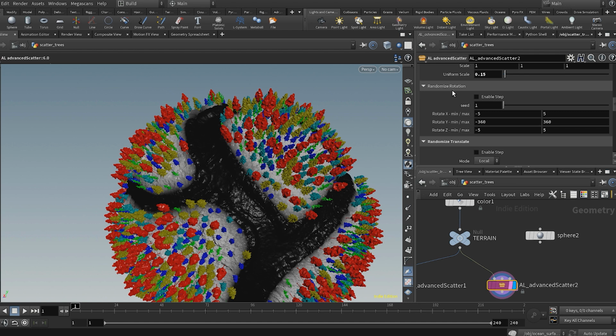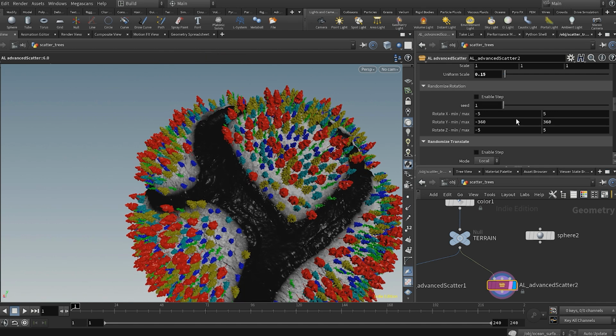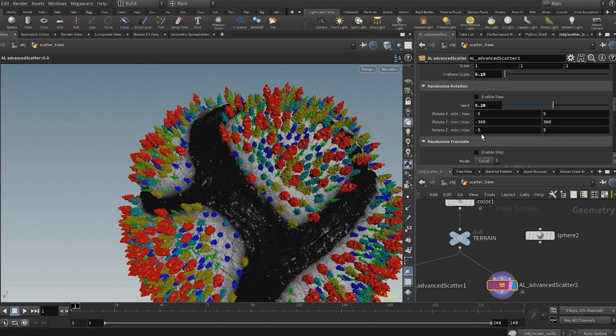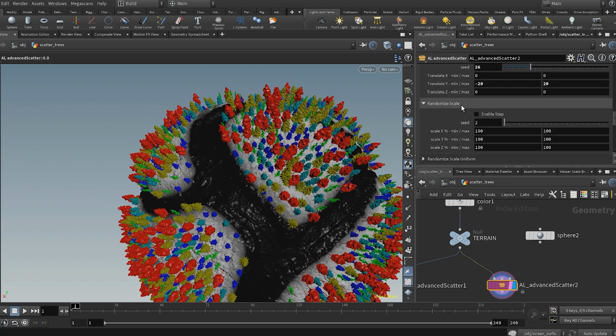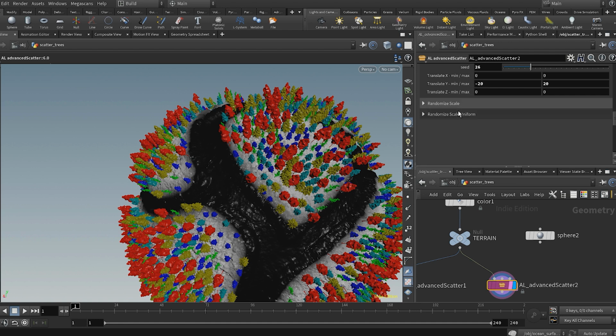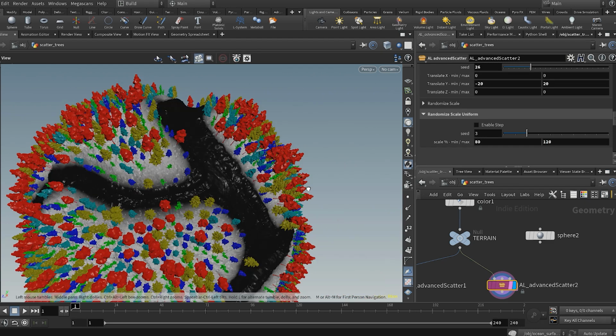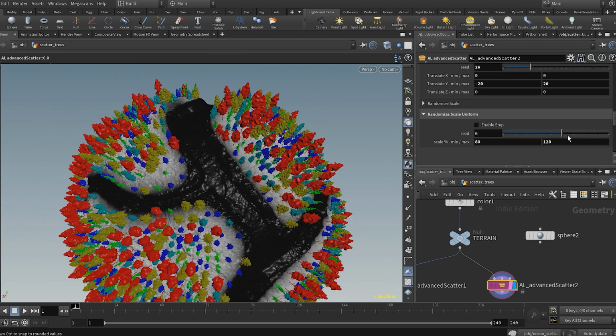I think in general, what you want to randomize the most is the orientation. By default, they all have the value of -360 to 360. And well, some bit of rotation to kind of randomize the X and Z. So yeah, fun stuff. Same for the scale. You have these kinds of features, and the uniform scale as well follows exactly the same principle, where you can randomize the uniform scale.